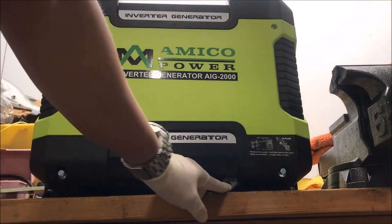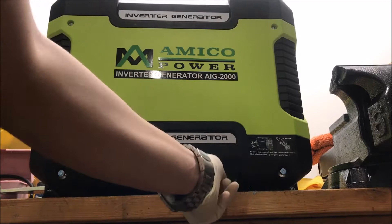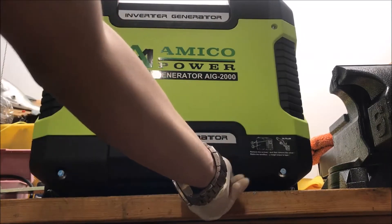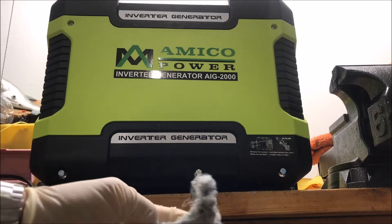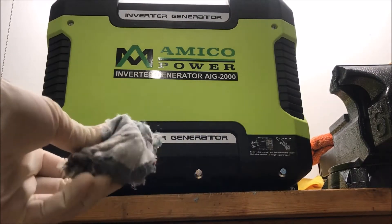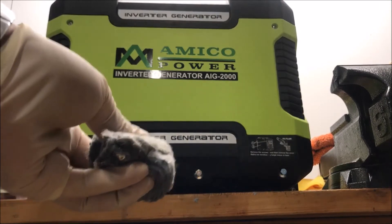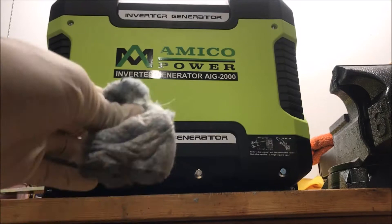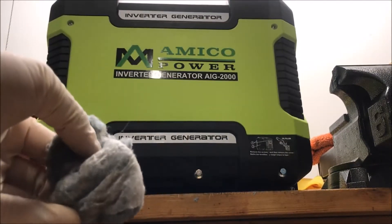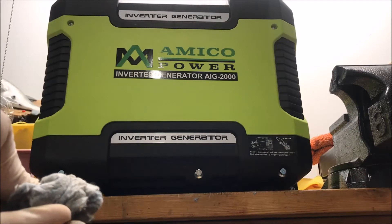So first, you'll already notice right here you can probably see a little bit of fuzz sticking out. Basically, I just have some of this nice woven, recycled fiber material that I actually pulled out of a door panel — a Town Car door panel. A lot of different cars are going to have stuff like this, even non-luxury cars, but definitely you'll find this in luxury cars. It's a sound deadening material made from recycled fibers, and I got this out of a door panel in a junkyard.